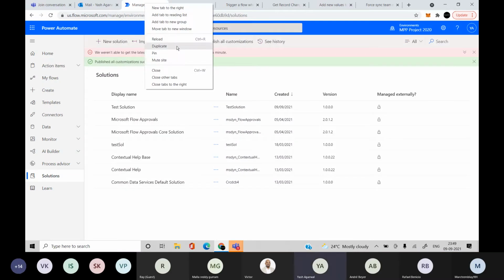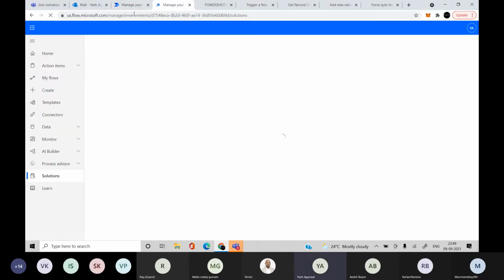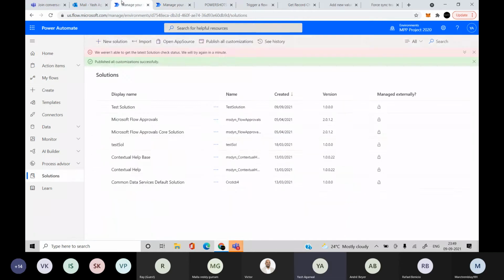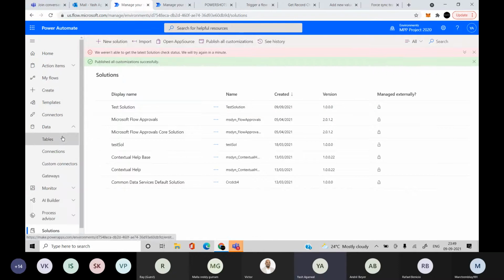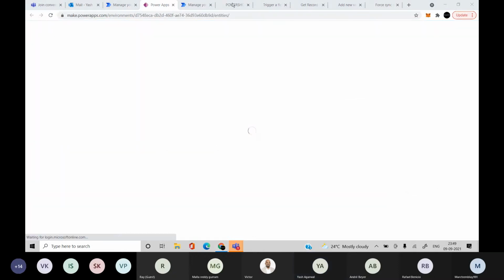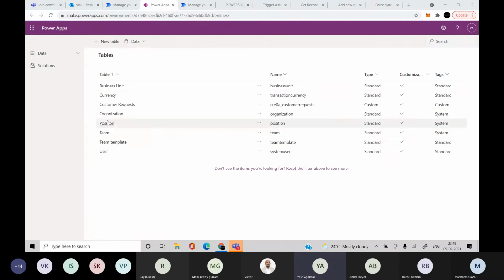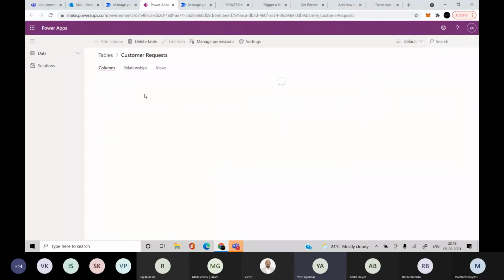And in the meanwhile, let's duplicate this tab and go back to my flows. At the same time, I'm going to open up my table here. We were looking for the customer request.